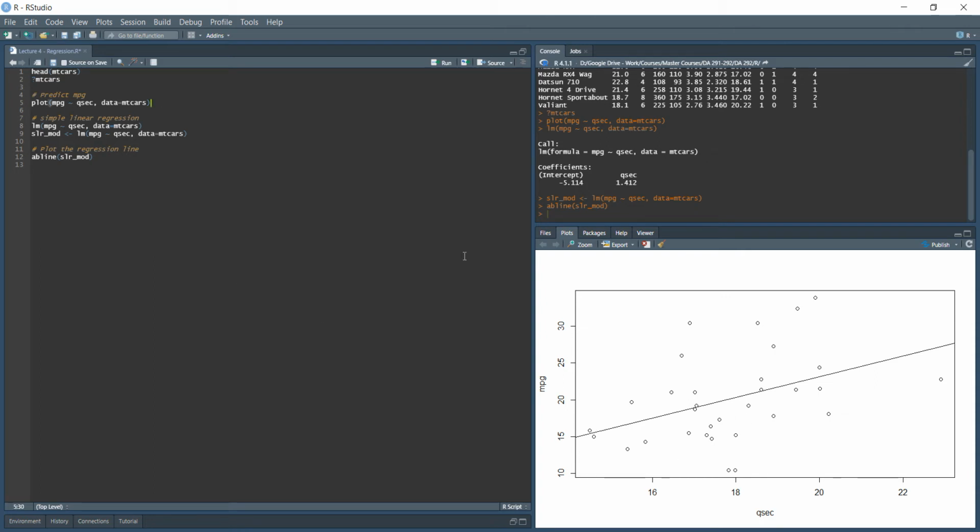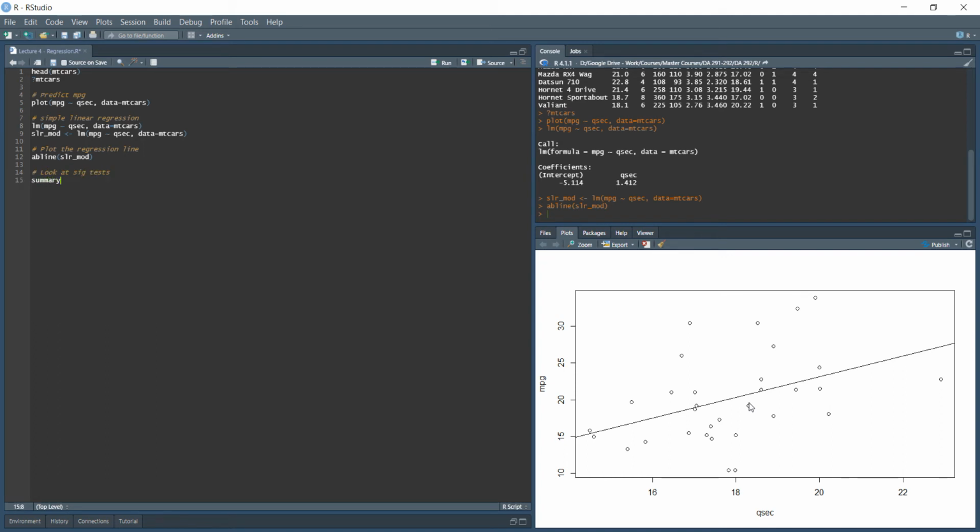So I have my plot command. That's what put all the data points on there. Once I have all the data points on there, I can use abline and then my lm, my linear model, simple linear model in this case, to add that linear model line onto the plot. So I can see that there's a positive slope, a positive relationship between qsec and mpg. Now, is this positive relationship just for my sample, or is this for the population, the whole population of cars? Well, that's what my statistical tests are going to tell me. So remember, before I do any kind of interpretation of positive or negative or large or small or any kind of interpretation at all, first I have to look at my significance tests.